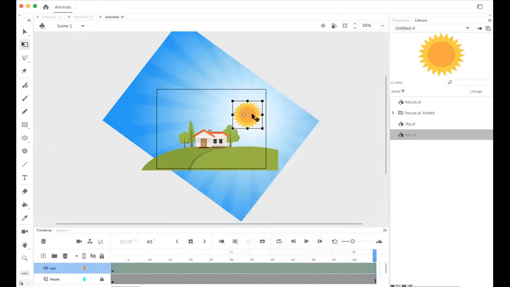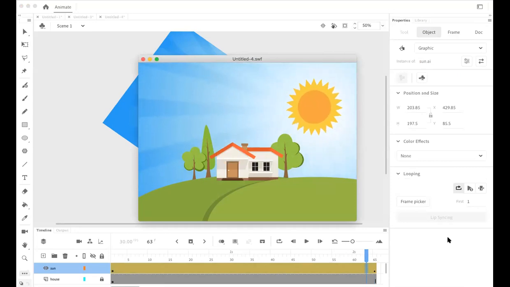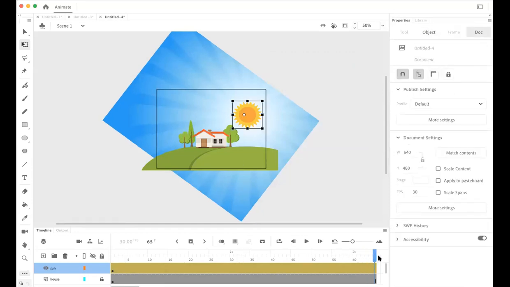I'm going to create a motion tween. I'll click down here on my timeline and go to my properties. And I am going to put 0.5 for a rotation. Nope, it won't let me. Guess I got to put 1. Okay, command return. Whoa! My sun has gone nuts. I think I got to remove that. That's too crazy. So I'm going to hit Command Z. Maybe we'll just leave the sun hanging out being mellow.